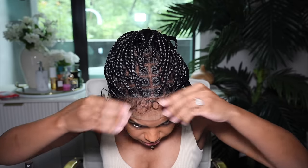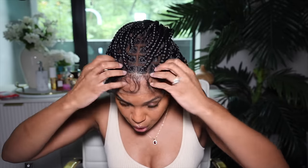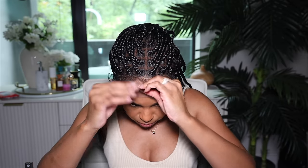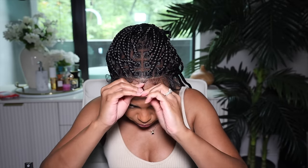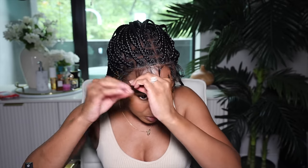Okay. I still am gonna cut around the baby hairs that I want. So I'm gonna twist away the baby hairs that I want. And the ones I don't want, I'm not gonna twist away. So I'm cutting around those baby hairs, so I'm not tucking them away. That's what I did last time, and it just took extra time. Do y'all see what I'm talking about? Like, I want this baby hair right here. I want these ones, right?